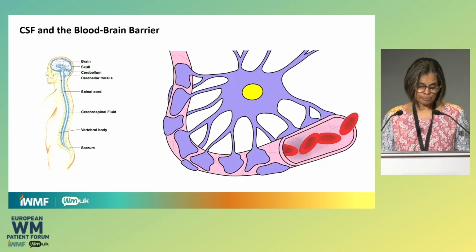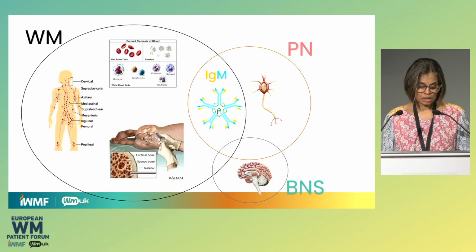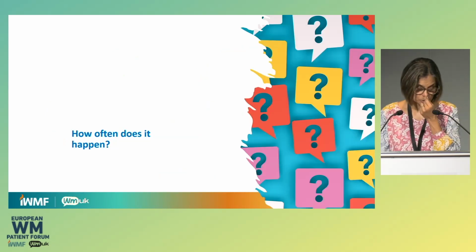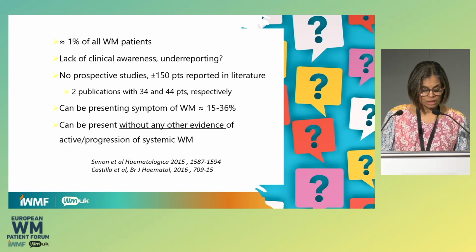And when we treat Bing-Neel syndrome, it's important to give treatments that will cross this very special barrier that protects the brain in health. And so basically we would give treatments that, I'm skipping this just for time. It is a rare complication. It's probably underreported, but we increasingly see it.